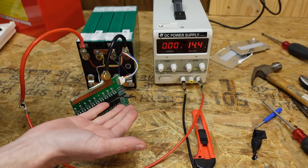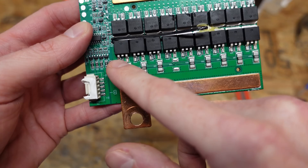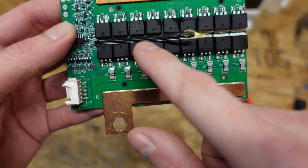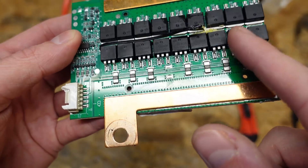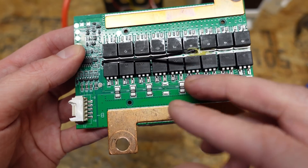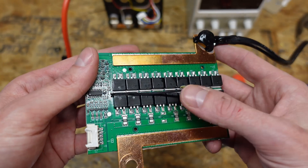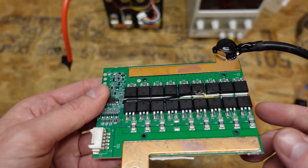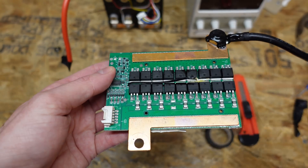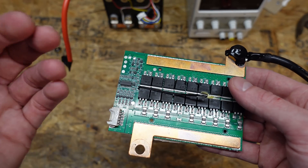We also tested high temperature charge protection with a heat gun — shutdown occurred in about eight to nine seconds, and after cooling off it began charging again. Worth noting: since the sensor is jammed under the transistors, it will pick up heat from them during charging, meaning it's unlikely to ever detect below-freezing temperatures while actively charging. However, if the battery has been sitting outdoors overnight or in a cold RV, the entire battery will still be cold, so this will still prevent charging while below freezing. Optimally, the low temperature sensor should be on the battery or terminals directly, but this is certainly better than no protection at all.